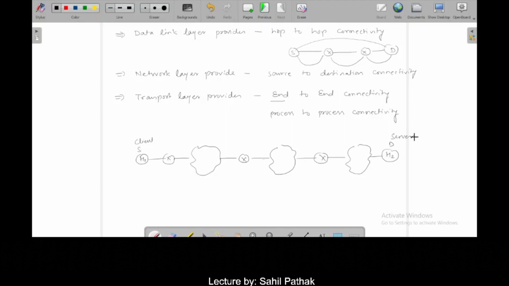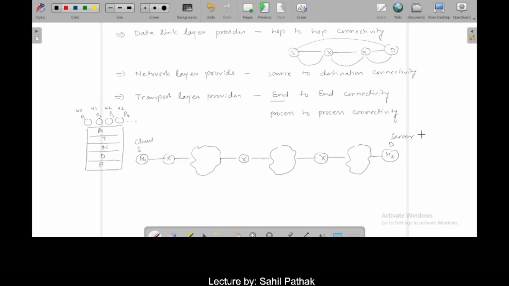So at any host we have all the 7 layers, and if we talk about the TCP/IP protocol, there you have only 5 layers: physical, data link, network, transport and application. At the application layer we have many processes. Let's say this is process 1, I name it P1, P2, P3, P4, and so on. There are many processes running. Let's say process P1 is running at port number 40, another at port number 41, another on port number 42, 43. I'm just taking random numbers to make you understand. Later on we will talk about the port.